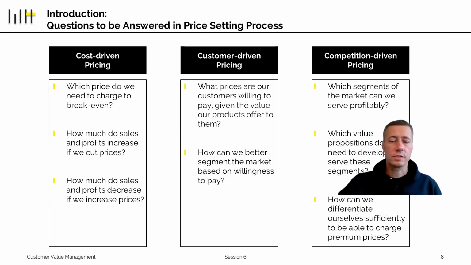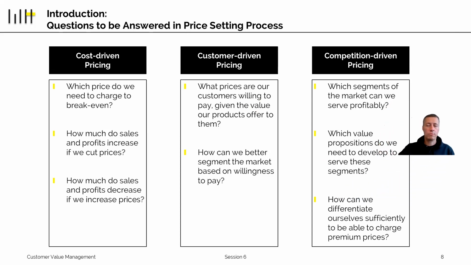There are multiple questions associated with each of these dimensions that we will discuss in one way or the other in the context of the next sessions. For cost-driven pricing, there is the question of break-even. What price do we need to charge in order to cover our fixed and variable cost? And there is also the question of sensitivity. How much do sales and profit change when we cut prices?